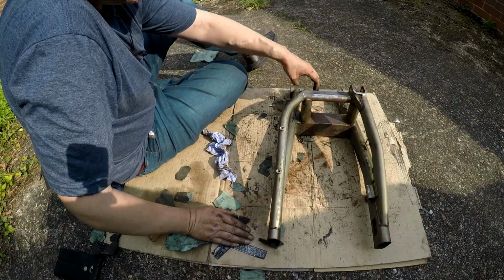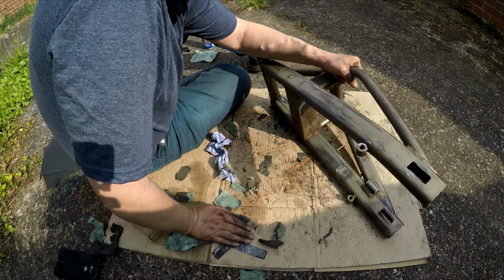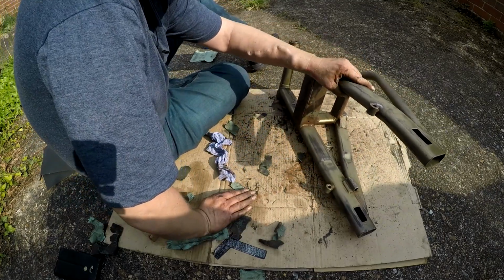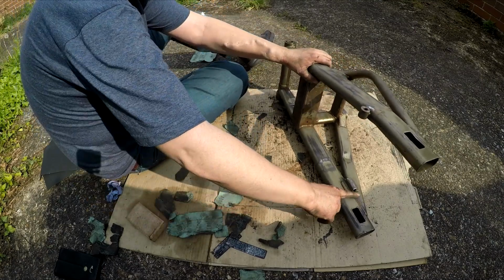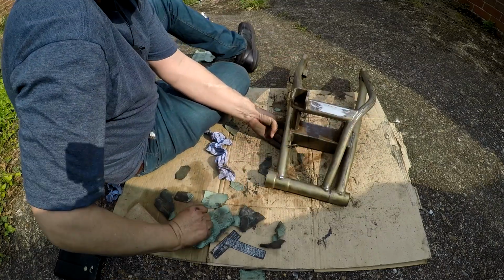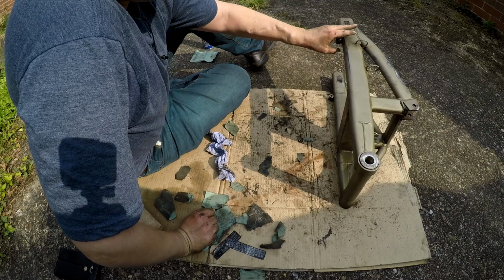Well, as hopefully you can see, I've spent a fair bit of time going over it now. Lost most of the main shine of the original coating. Got some little bits of rust off here and there, but there's some awkward bits to get to. Some I'll have to just keep going over and over with the wire brush when I can. Hopefully you can see I've done a fair bit of work with the sandpaper on these side bits as well.